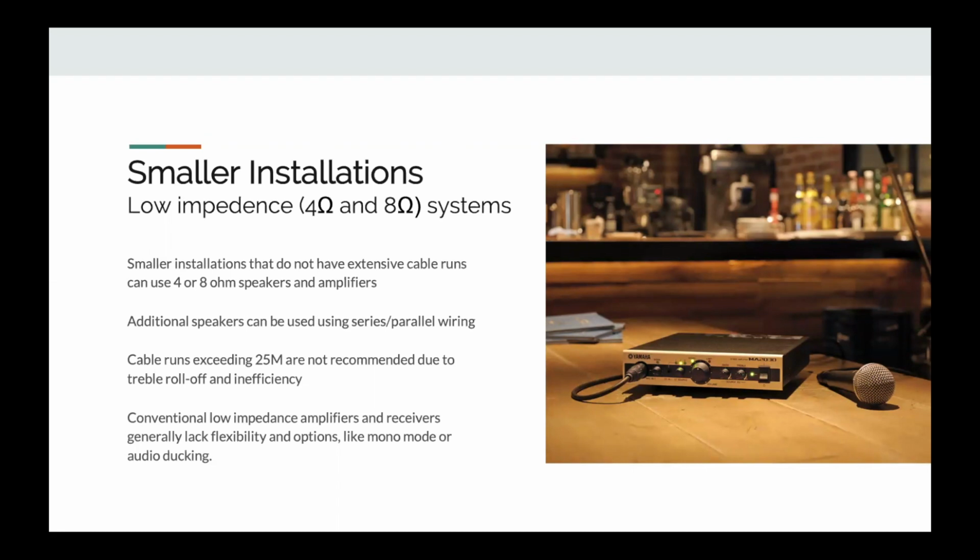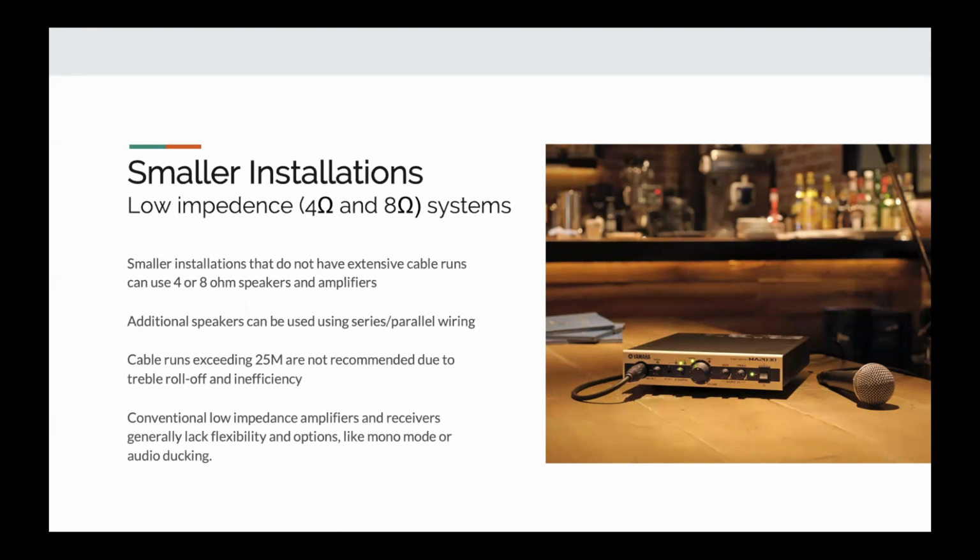One very good example would be in this small bar, where we could, for example, install an AVR, but not have a microphone input that we could use. So you're better off using something that is actually dedicated to that purpose, even if it's a small application. There's also a technology called audio ducking, where use of the microphone will automatically make the audio that's playing dip for a period of time while it's playing. And again, in some applications you can mix this, and in others it's an automatic function that you preset in the setup. You won't find those kinds of facilities on residential amplifiers.